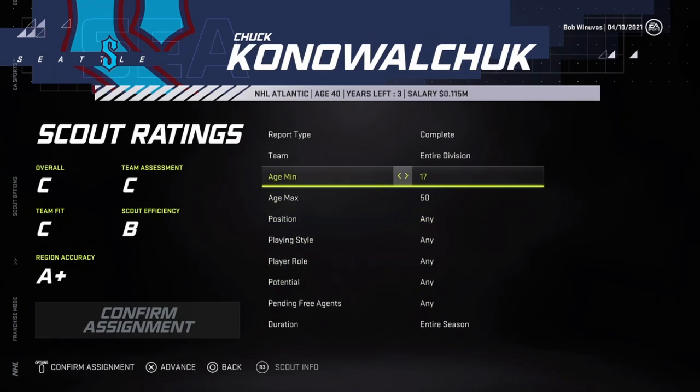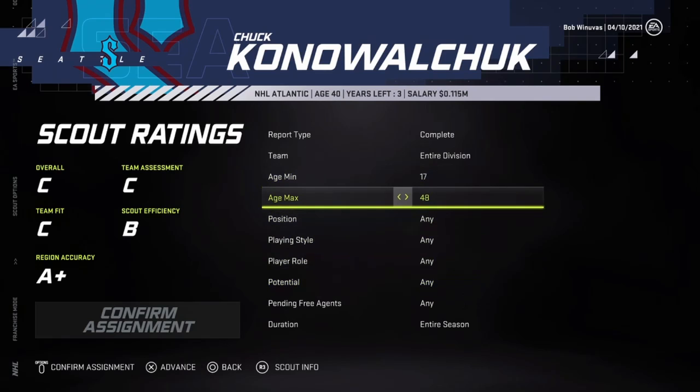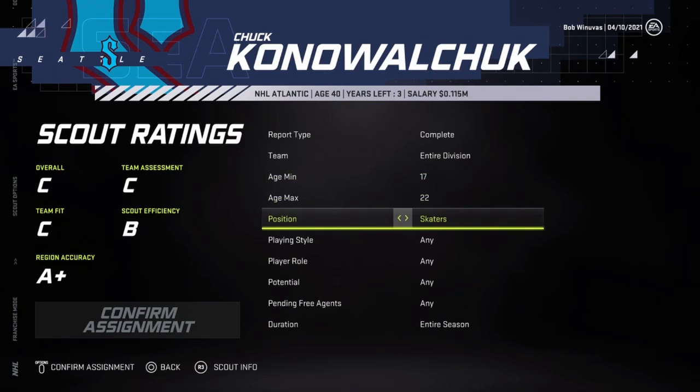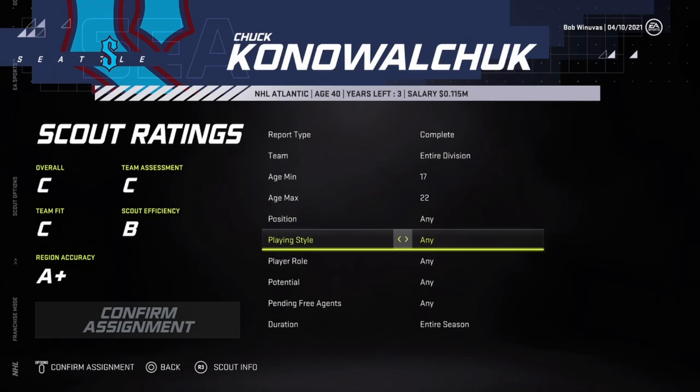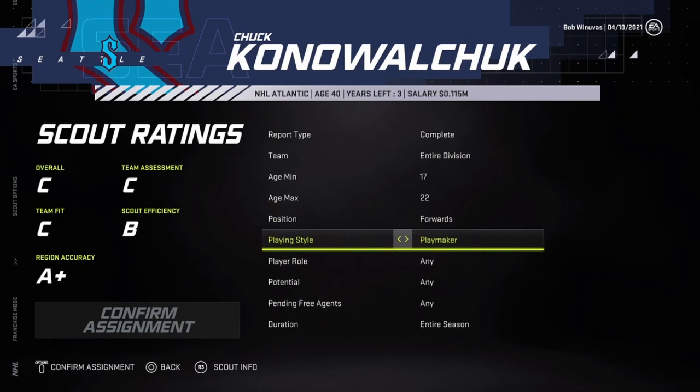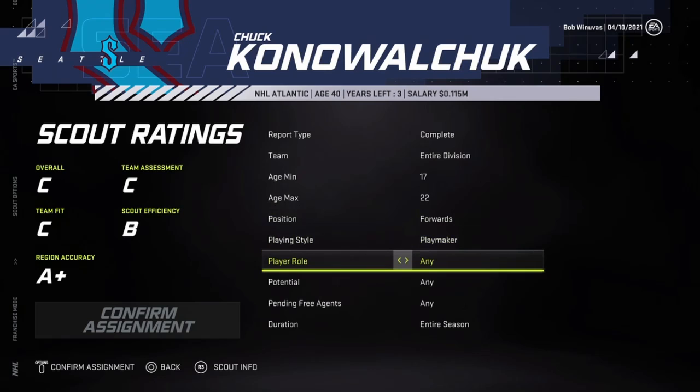And you can even make it specific. How old? Maybe you're looking for young prospects. Maybe you're looking for guys because you're in a rebuild, so you want guys that aren't too old that you can grow with. So maybe you're looking for guys from 17 to 22. Position. Just like with amateur scouting, you can pick a certain position or positional group, and you can scout that way. If you pick a specific position, like forwards, you can then go in and do playing style, just like you could with amateurs. A lot of this is very much like amateurs until we get to player role.